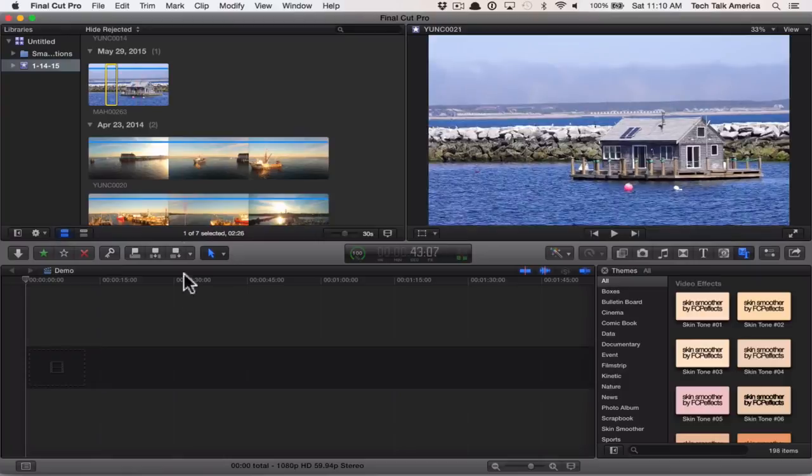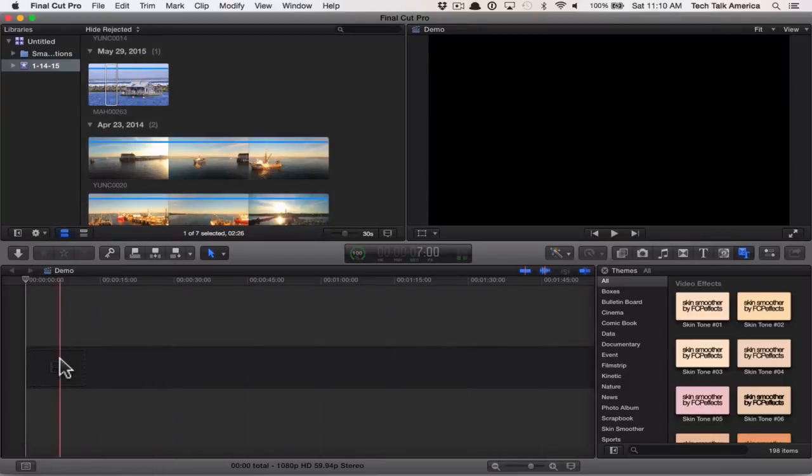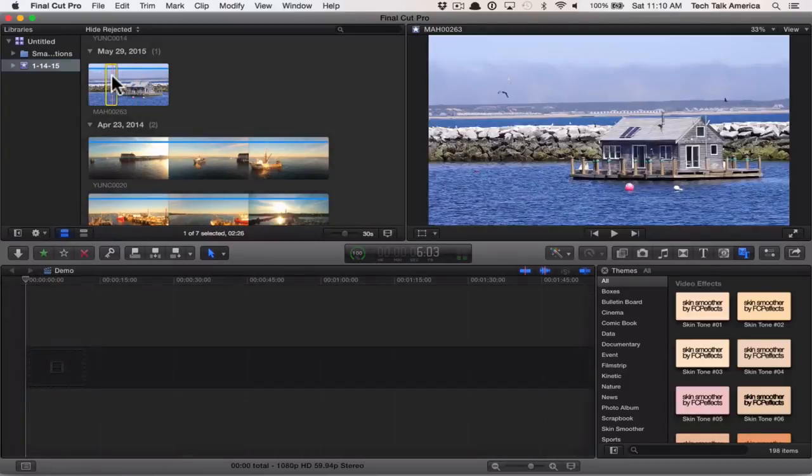So now I'm going to bring it here into the timeline. There's a couple of different ways you can do it. Yes, you can drag and drop it if you want, but I like to use hotkeys, shortcut keys, and that's what I'm going to be teaching you right now. There are 3 keys that work to do this. Personally, I only use one of them because for organization purposes, I just tend to find this to be better, and keep in mind, I typically don't shoot with actors, so I'm not really worried about things matching up correctly.